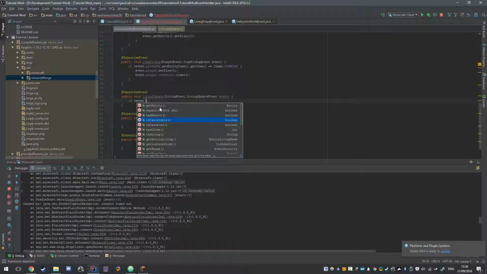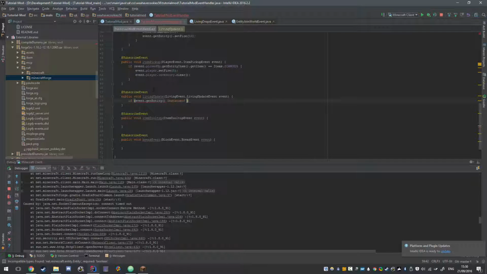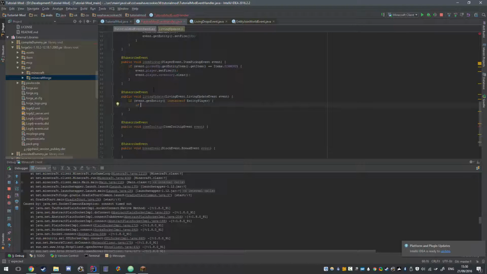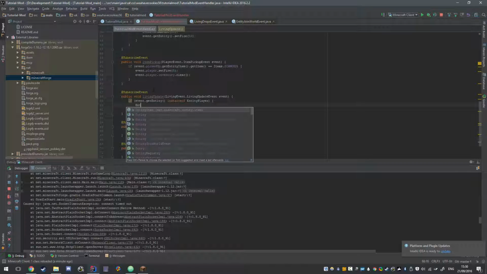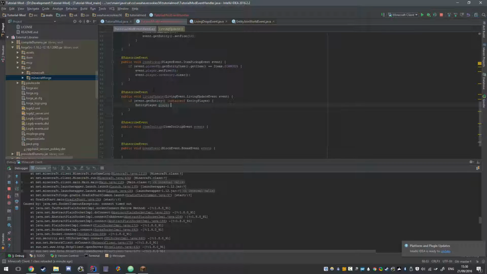So if it's a player, first of all, that's updating, and then again I'm gonna make a player variable just because it's easier to do so. Of course, you don't have to, but it's a good idea, especially if you're going to be using the player a lot.